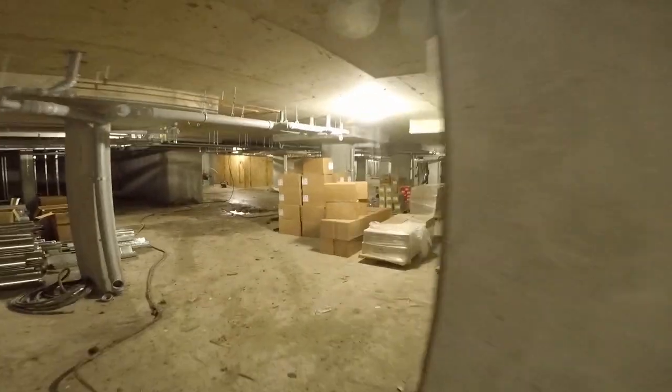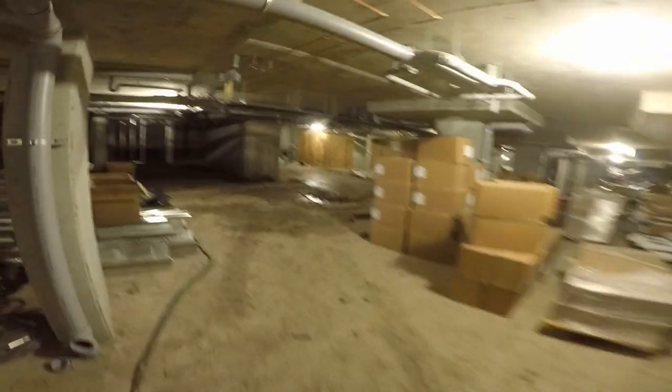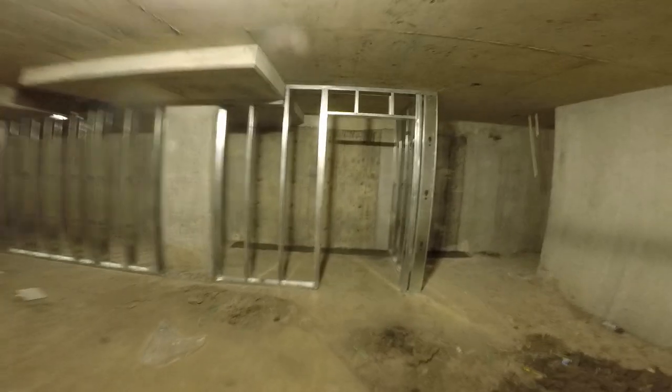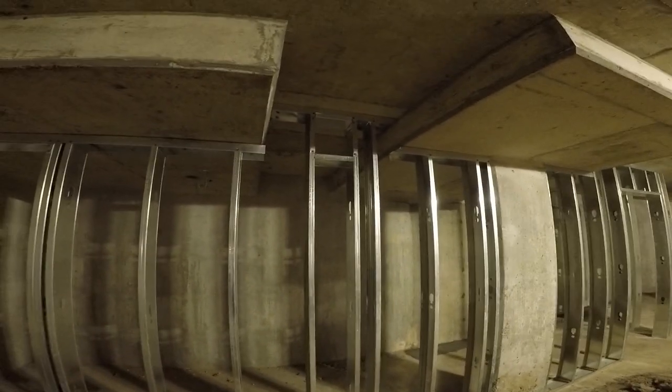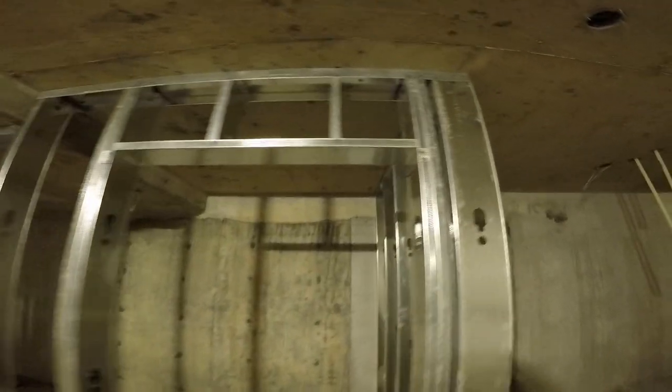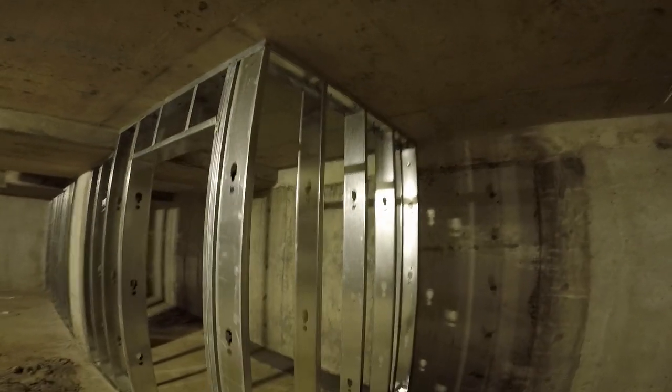My recommendation to you guys is: never forget to check the actual job out before you agree on a price. I got paid way too cheap for this job because it took a long time — all the studs are different sizes because of all the slopes. I had to come back to do the openings after framing because the tin basher came, and then I also had to come back to do the double-studded doors. They decided they wanted double studs, so I definitely did not get paid enough. Check it out before you agree on a price.